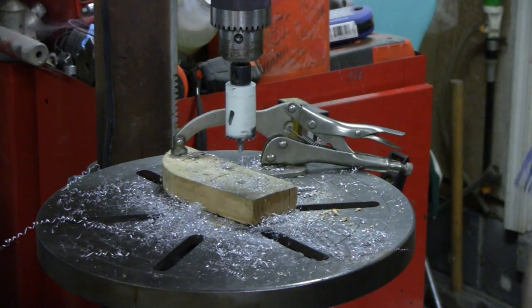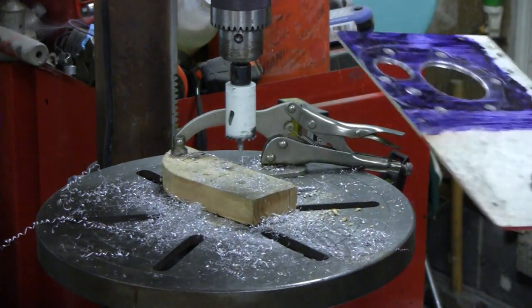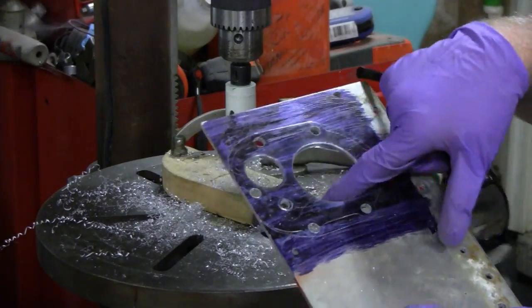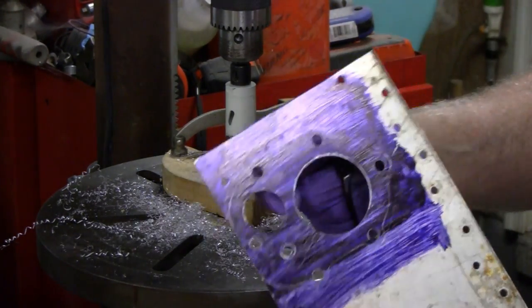All right, I got most of... Oh, got my glasses there. Let me pick them up. I need them to see sometimes. All right, I got the big hole in the middle. That's a 2-inch hole, and then the one for the valve over here. See?